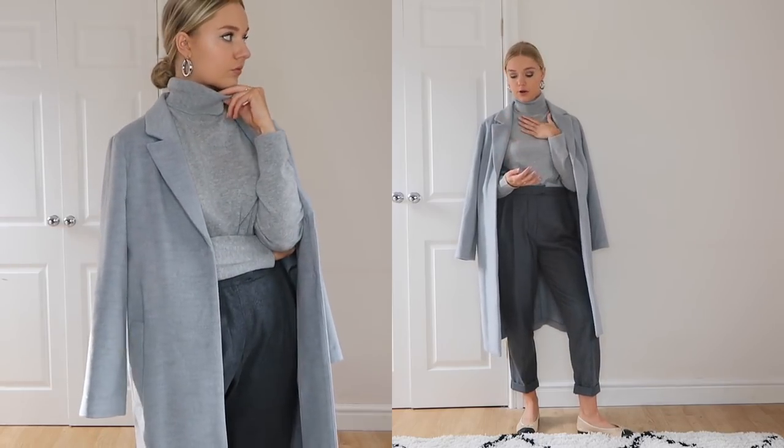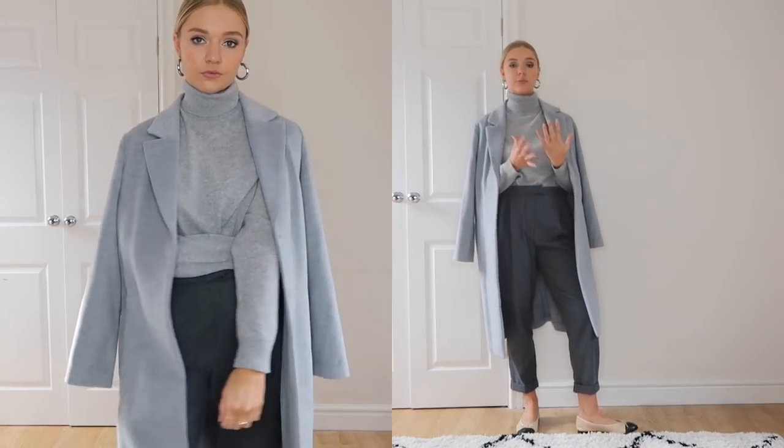With workwear, if you are trying to play about with trend pieces, keep everything else really simple, pare everything back. Put your hair back, simple jewellery on, simple everything else apart from that trend piece. So with this I thought I'd continue with the tonal trend and show how one colour with another colour over the top really works well together.